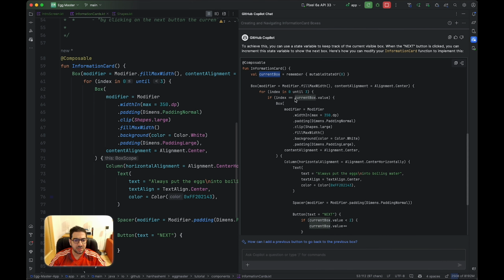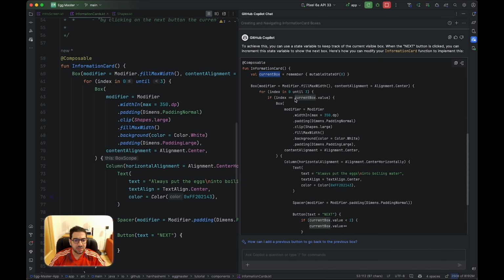This is the animation that we need. I'm going to click on the box that I'm going to apply this animation on. I'm going to the Copilot, add the command and enter. Let's see what result it's gonna give us.